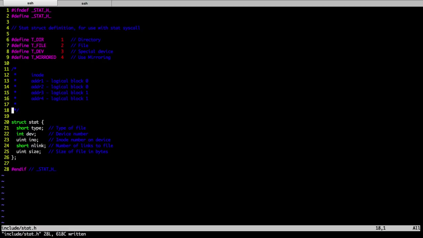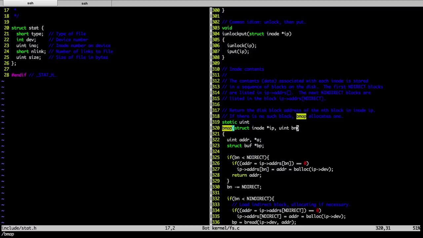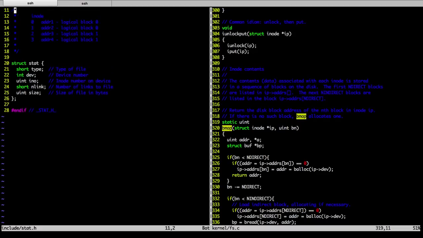One important thing to note here is that if, in this particular mirrored inode, we wanted to read logical block 1, we should go to the 3rd slot, or if we are using indexing, to index 2. Previously we used to go to index 1 to get the second block, and this is something that we'll have to change. And that is actually present in, I believe, fs.c. So this is a function that you'll have to modify so that you can do this sort of translation more easily.